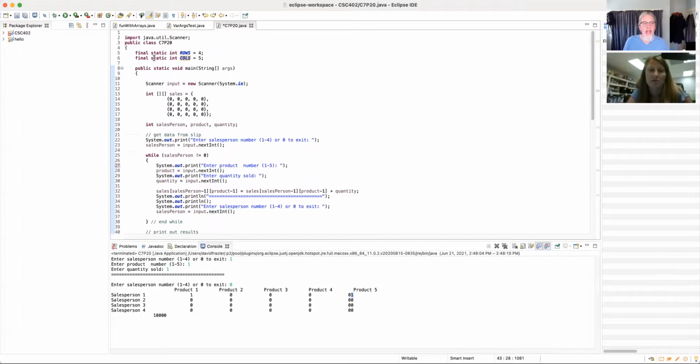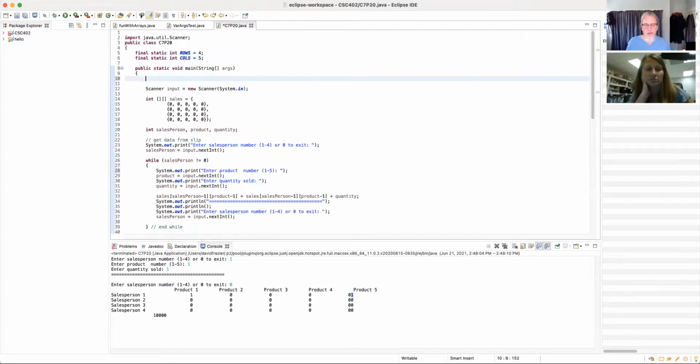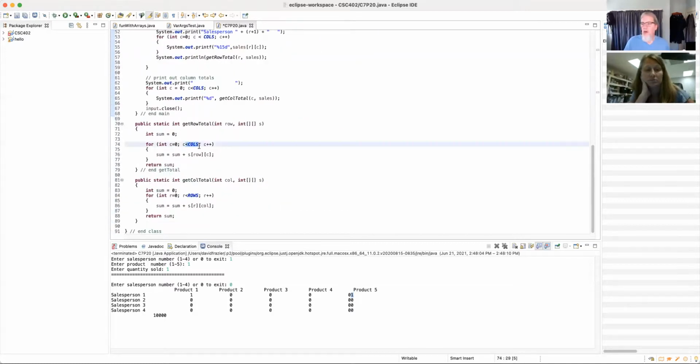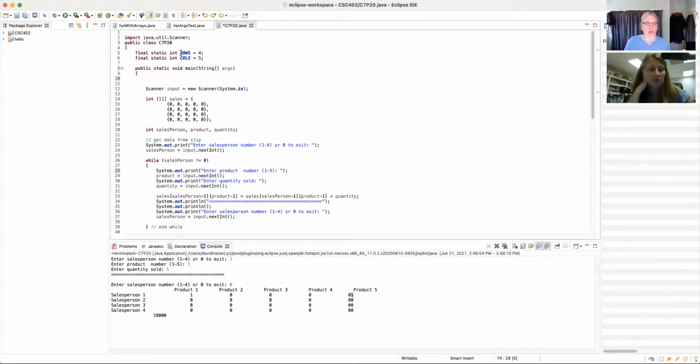And again, the static here is because, at first I had it down here. I just had final int rows, final int column. And that was all okay, except when I tried to access it in my functions, it wouldn't let me. So then I moved it out, and then it's like, whoa, you're trying to access it in a static way. I'm like, oh yeah, I forgot. So it has to be static because it's outside of any function, but it's available to everywhere. That makes it global. So when I say final static int, that is a global available anywhere in my program, and it's a constant integer. So you can get to it anywhere.